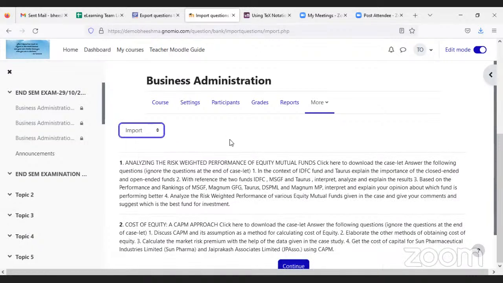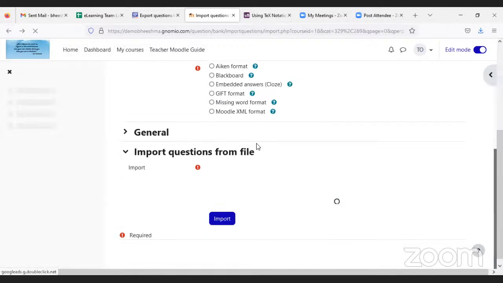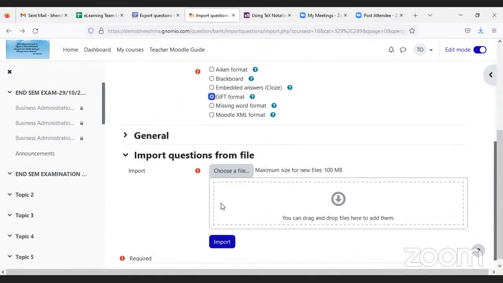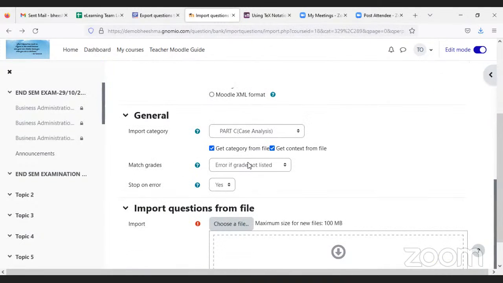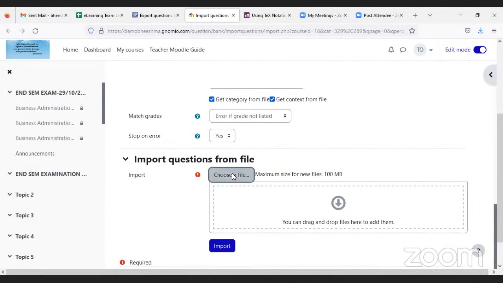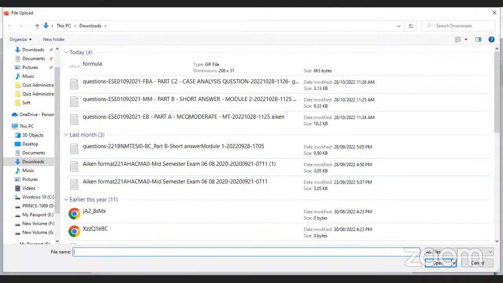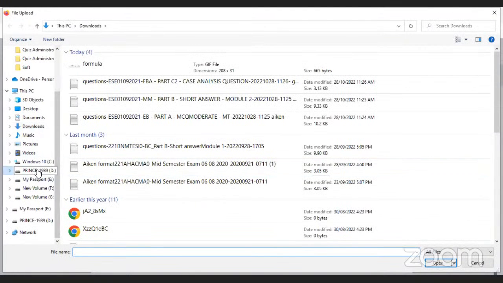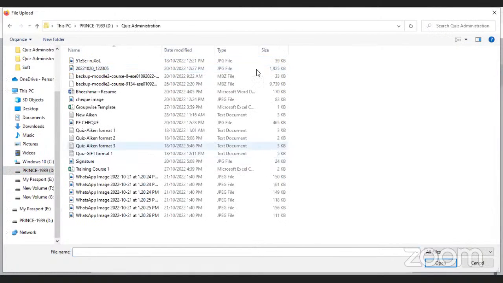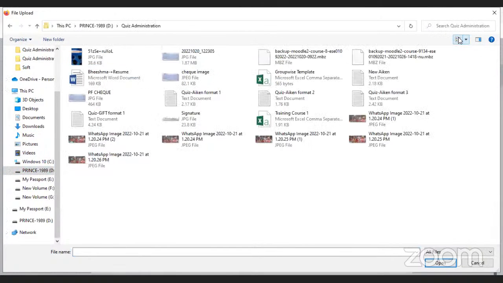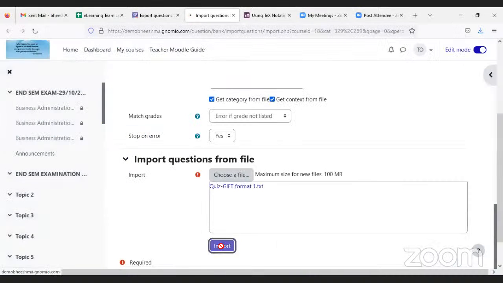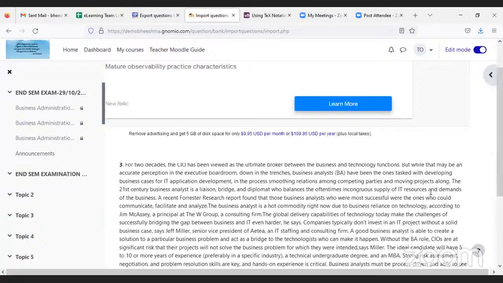You're doing this from your workstation, or where is the file? You are in the conference room, in the meeting? Conference room. So you work there only, or where are your files then? My files are in the pen drive, I guess. I'll see, one second. Part C. I did there, I guess. Gift format, no? Part format 1. You have the gift format question. Open that. This only, I guess. Three questions are there. This one.